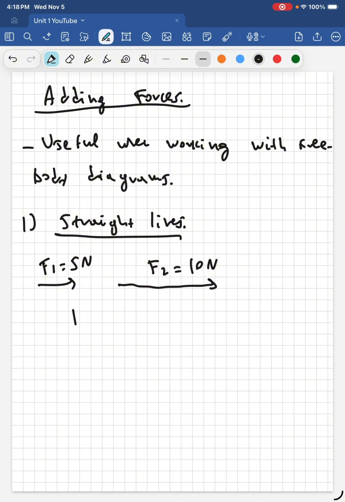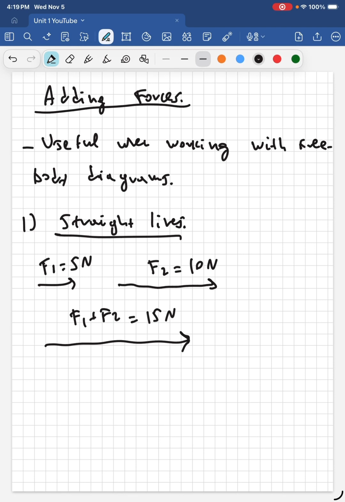If you add them up, F1 plus F2, you just line them up since they're in the same direction and add them up in a way that they scale. The way I drew them, they don't appear to be in scale, but you get the idea. Like if this is 5 newtons, then F2 is twice as large as F1. Therefore, F1 plus F2 is 15 newtons, which is 3 times as large as F1. Okay, so you just add them up.